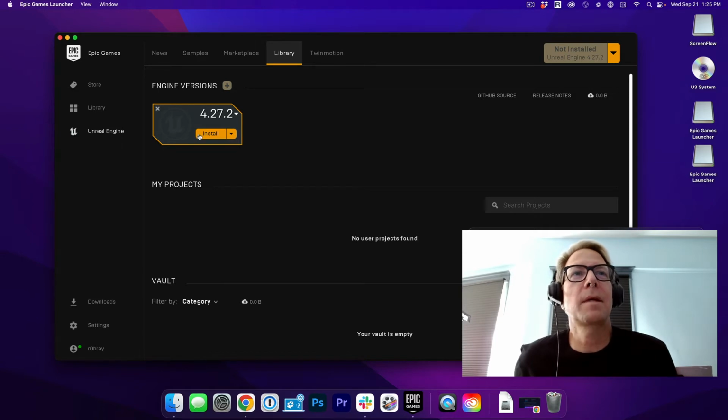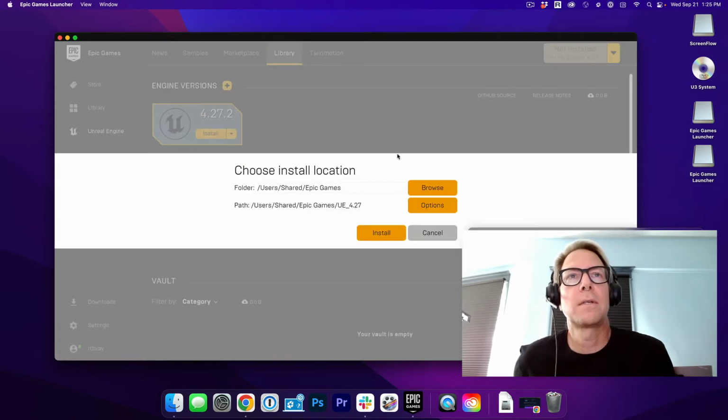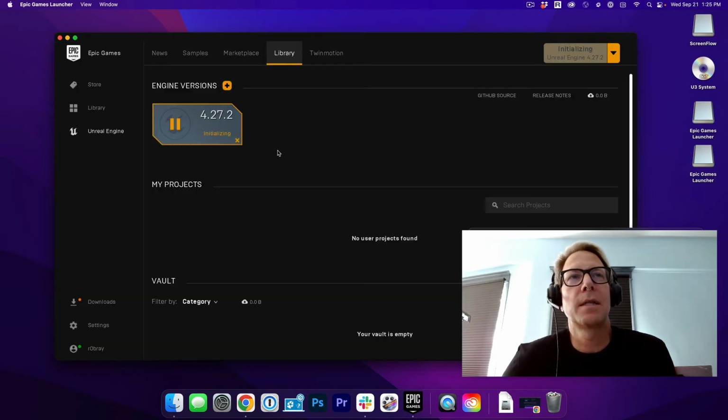Okay, I'm going to go ahead and click install. I am going to install into user shared. You may have other paths here, places that you want to install, but this is fine for me. The engine is quite a few gigs, I guess. So yeah, 16.5 gigs here. So just be ready with enough hard drive space to accommodate the engine, and you will have multiple versions of the engine at times if you need to upgrade for some reason.